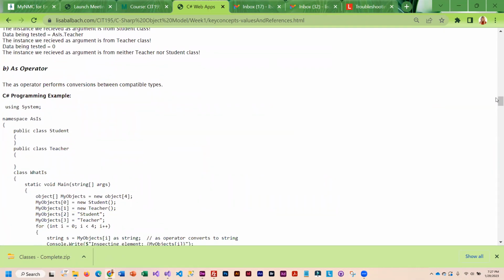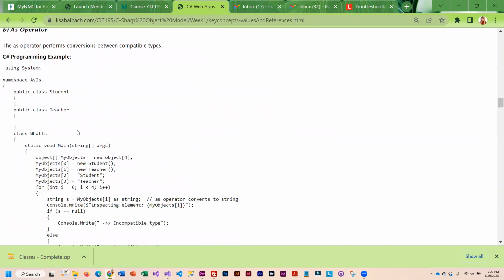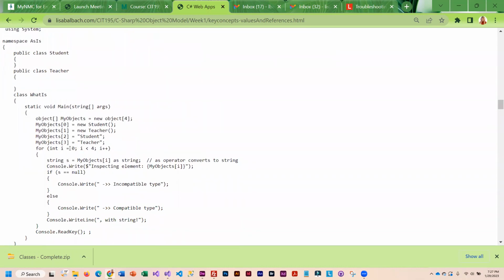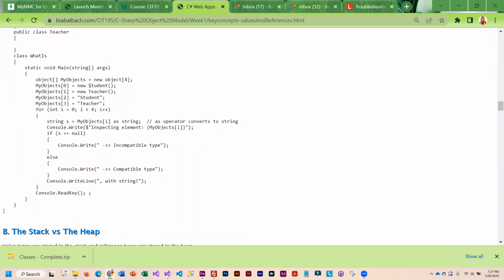Then we have as. What as does is it actually performs a conversion, and it only does it between compatible types. So it's kind of the same thing. We've got the empty student class, we've got the empty teacher class, and then we're actually going to create a little array of objects here.